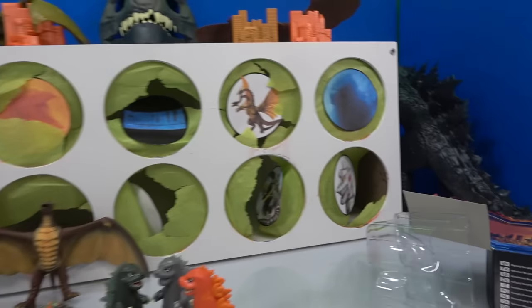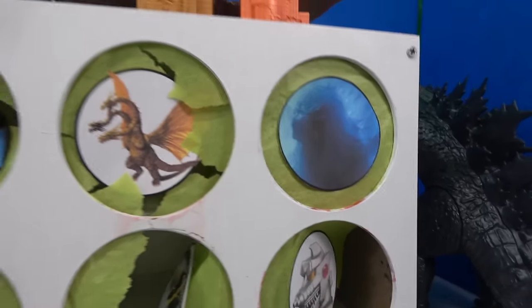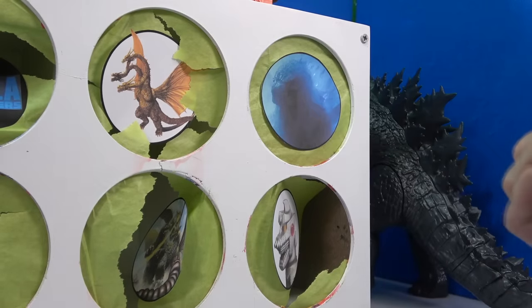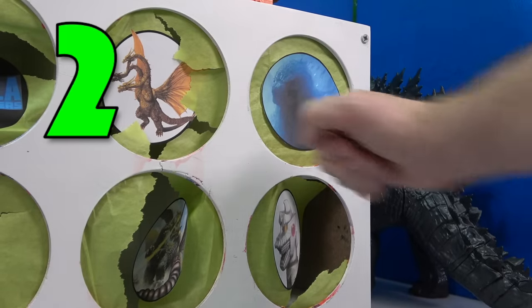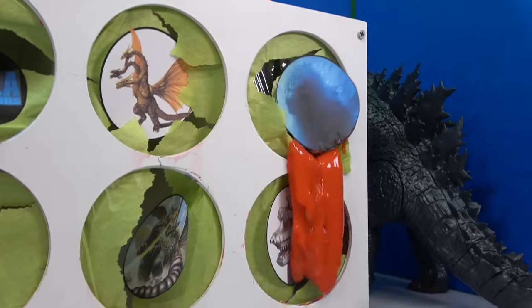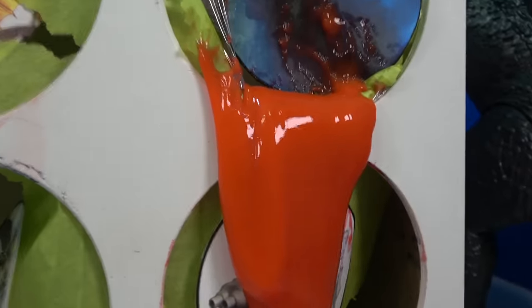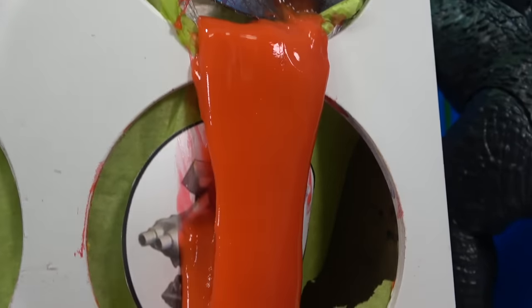So that's it. It looks like we're gonna have just this last one. So let's punch it and let's see if Godzilla in row one had the slime. All right, here we're gonna go. You ready? Here we go. One, two, three. Oh, it's the slime and here it comes. Oh, what a mess. Wait, what else is inside here? Oh, we got some cards and the slime. It's very, very disgusting. Red slime everywhere. Look at it. Oh, man.